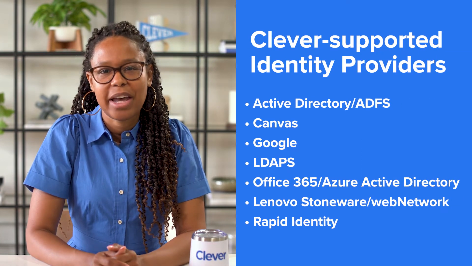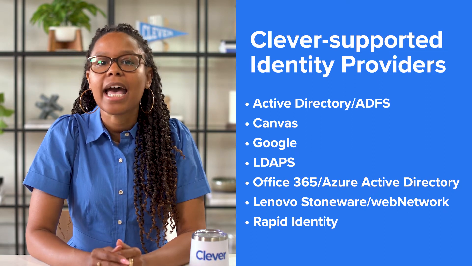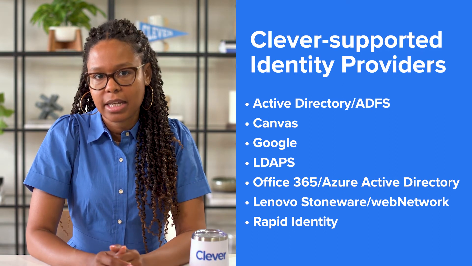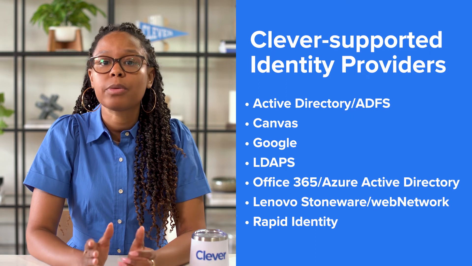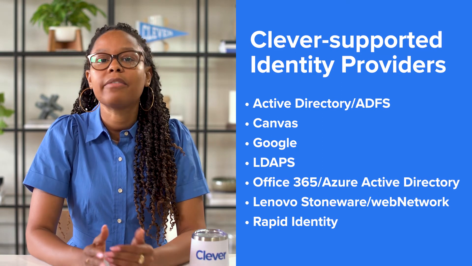Let's talk a bit more about identity providers. Many districts already have an identity provider, such as a Google or Outlook email address or Active Directory. If your district already uses a Clever-compatible identity provider, we recommend that you stay with it. If you're planning on rolling out an identity provider to your district for the first time, consider the types of devices currently used and how your users are signing into their applications. If your district does not currently have an identity provider and does not plan on choosing one from the supported list shown here, you can create and manage user credentials using Clever passwords.